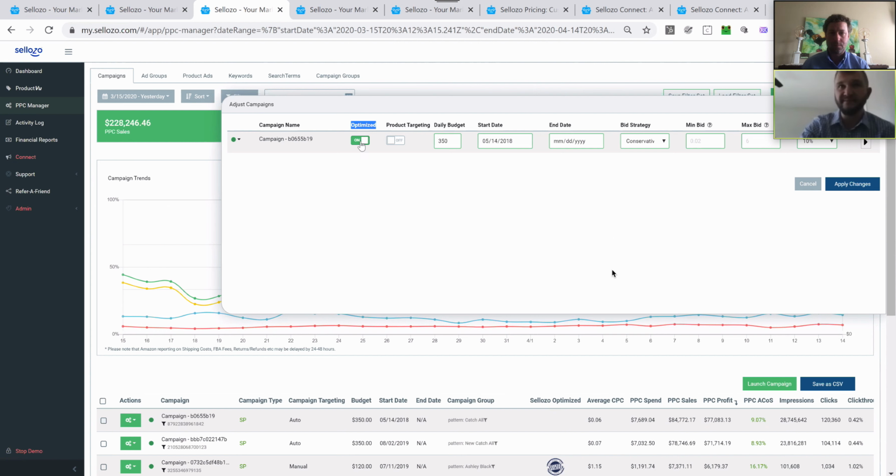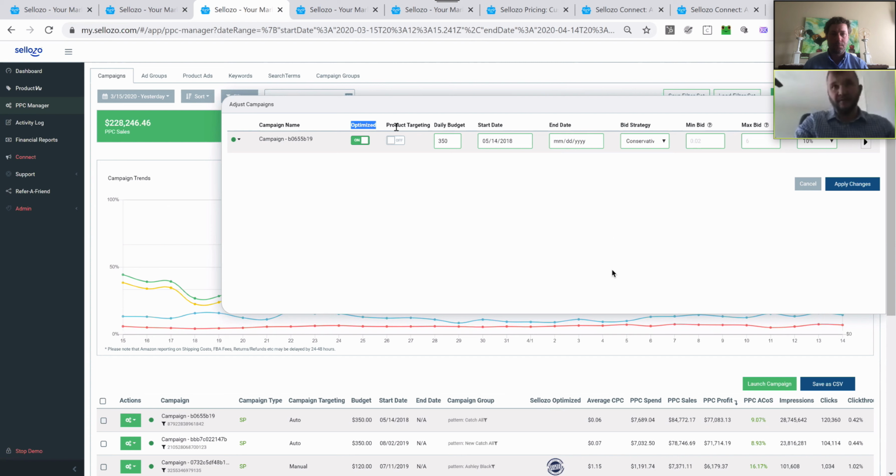So when you turn on this optimizer and click apply changes and you do not have a manual campaign, we will create one after you get conversions in the auto campaign, using manual exact match. That's where we're going to put the keywords.